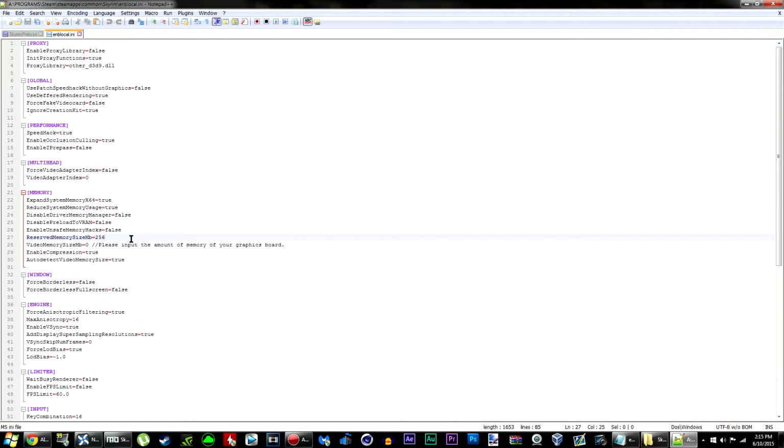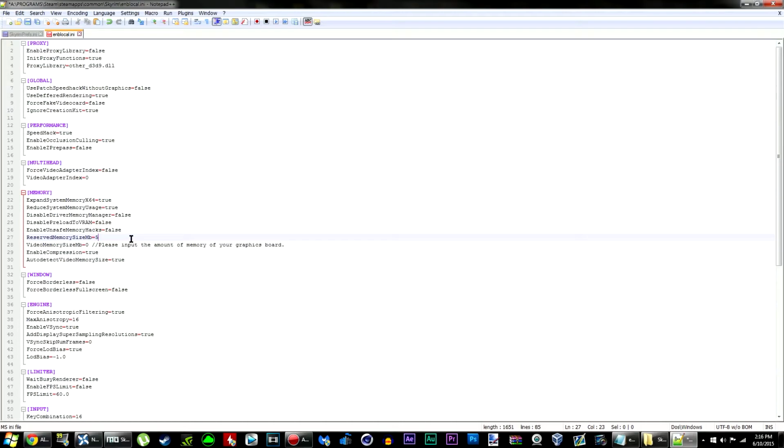I'll basically just explain it to you like this. 128 is the lowest number you can use, and 1024 is the highest number you can use. This number is to be increased or decreased in intervals of 128. So it would go 128, 256, 512, and then 768, and so on and so forth.